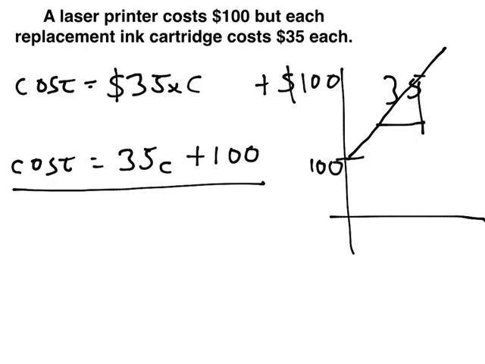I suppose the only thing you might get confused about with these ones is that the first number you tend to see, in this case the 100, is the last number you write down in the equation. They tend to say, here's the starting figure followed by a rate, and when you write it down, the first number they give you gets written down last. It's the second number that appears first in the equation. Okay, so that's the standard method for finding the equation given a word description of a real life problem.